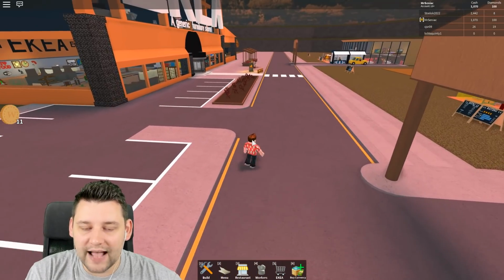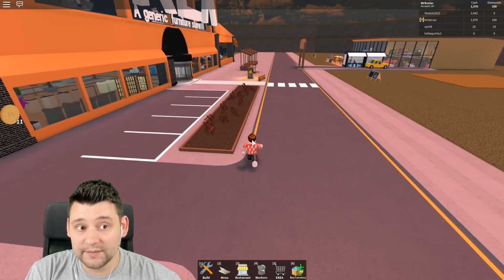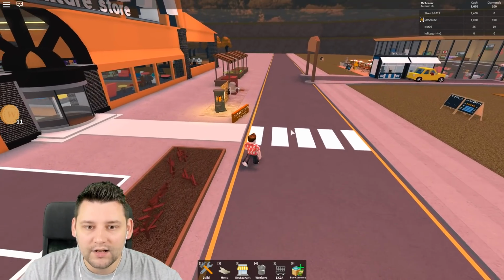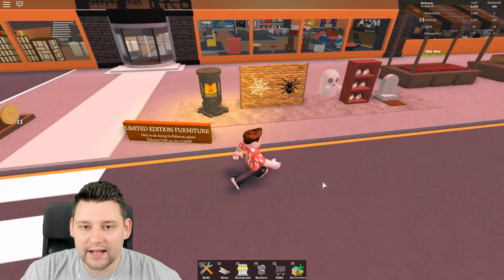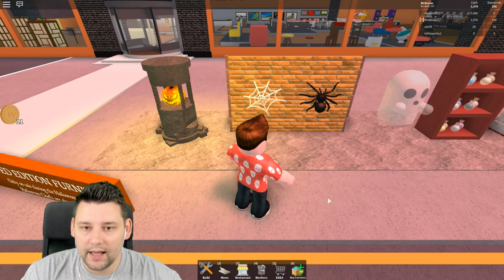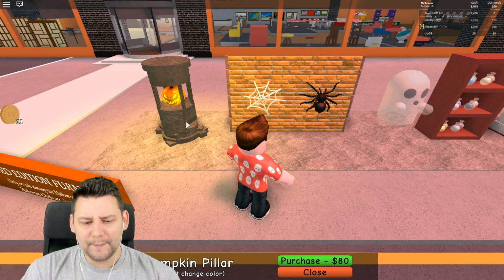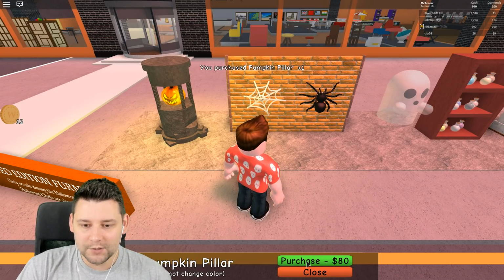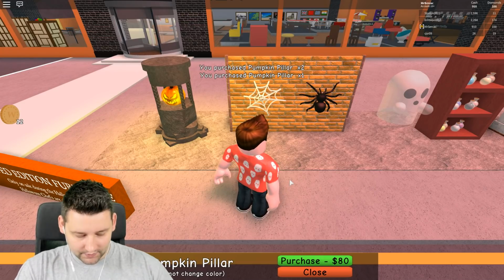So I can see there's some stuff added on the outside there. I'm not too sure there's going to be stuff added on the inside, but I'll check that out a little bit later anyway. So what is this new stuff? I got over 1,000 in the bank as well. What's this here? There's a pumpkin pillar. It's got a nice little pumpkin inside. Ooh, let's buy 2 of those. We can actually place those out on the outside.